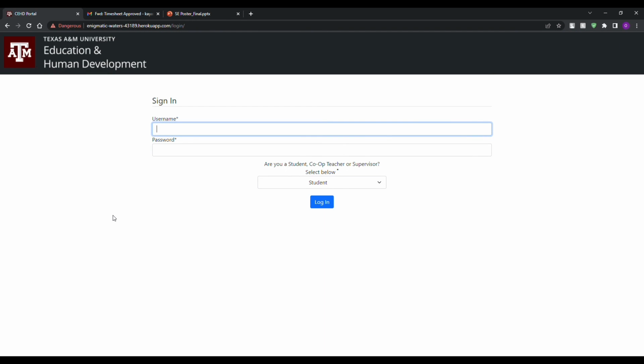The tool also contains a fully fledged email notification system, which currently has the functionality of approval timesheet notification, which the co-op teacher would receive once the student has submitted his or her timesheet, an approval notification which the student would receive on the timesheet being successfully approved, and a rejection notification which the student would receive if their submitted timesheets have been rejected. Let's go over those emails and see how they look.